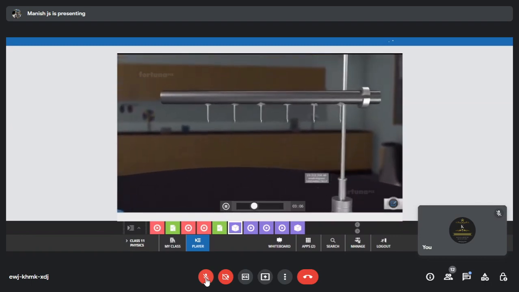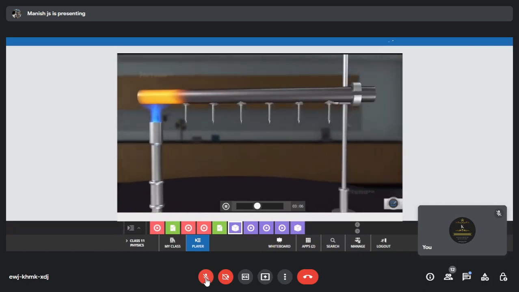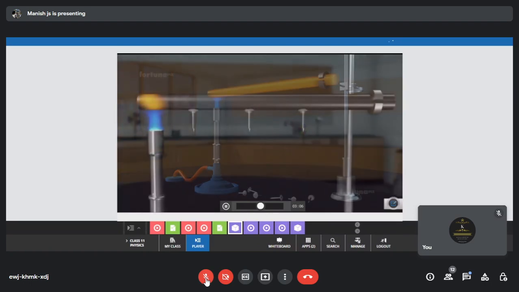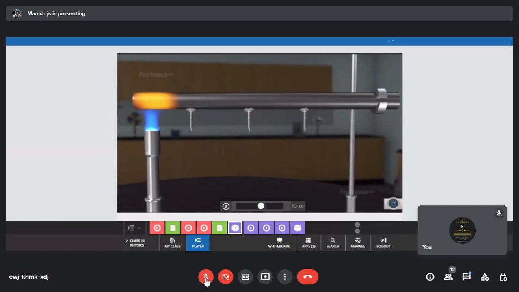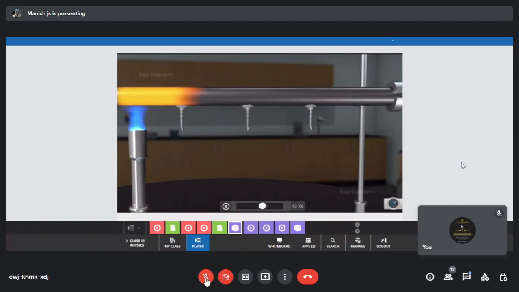After the wax has fully cooled and the nails are attached to the rod, move the lit Bunsen burner under the extreme end of the rod. Very shortly, you should be able to see the nails falling off, one by one, beginning at the end nearest the flame. This helps us to see that the iron rod is capable of conducting heat. As the heat generated by the flame is moving through the rod, it's causing the wax to soften again. Consequently, the nails will fall off.